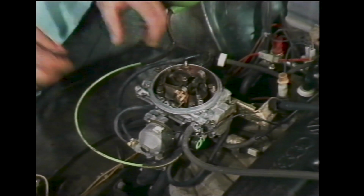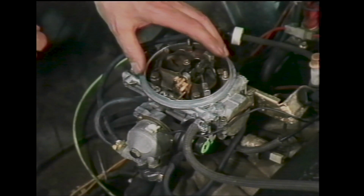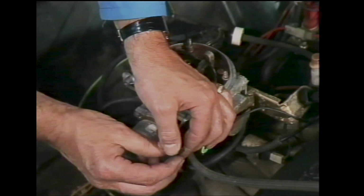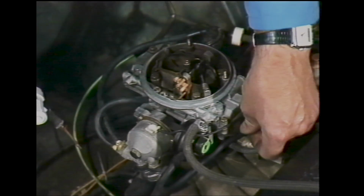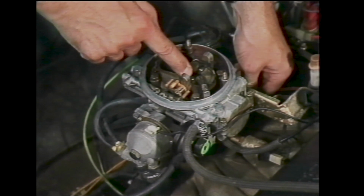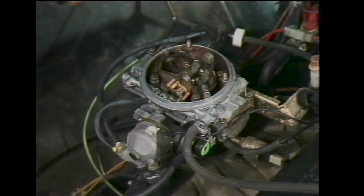1. Remove the outer hose from the pull-down unit, the one which goes to the green reservoir. 2. Remove the inner hose from the pull-down unit and carburetor and check that there is a restrictor in the hose or in the inner connection of the pull-down unit. 3. Refit the restricted hose to the inner connection of the pull-down unit only. Connect the VAG 1390 vacuum pump to the other end of the hose. 4. Open the throttle, close the choke valve, then close the throttle. Ensure that the fast idle screw is on the highest step of the cam.